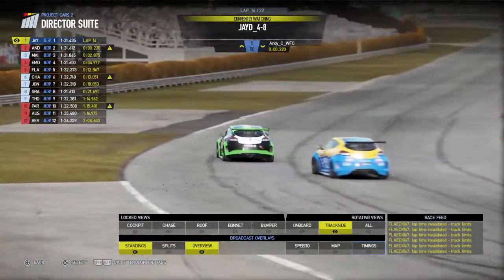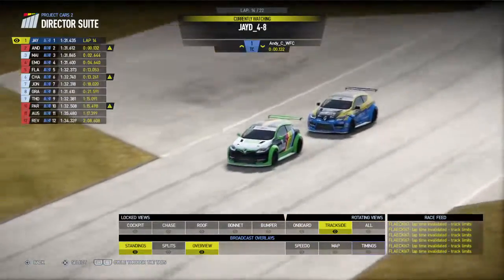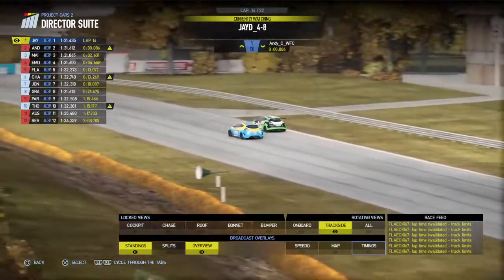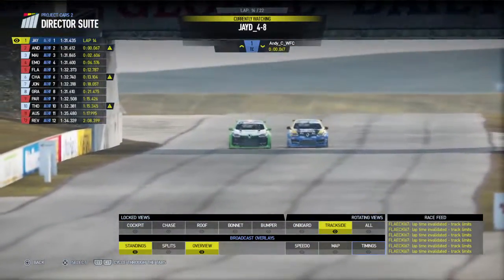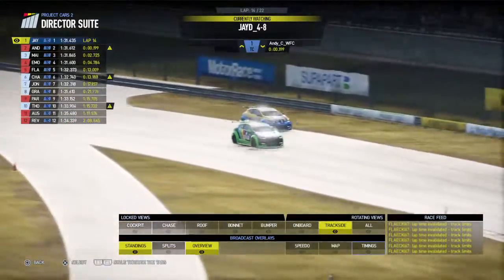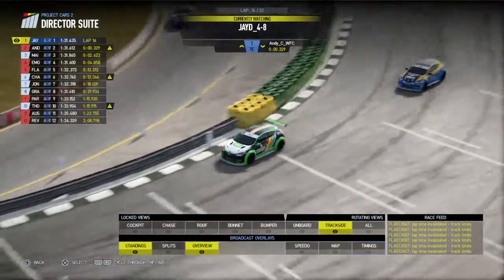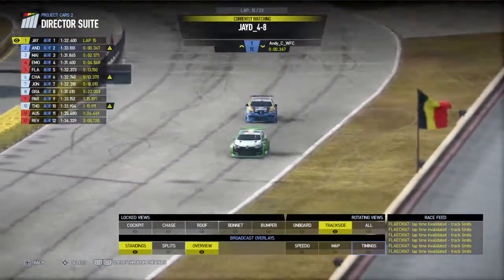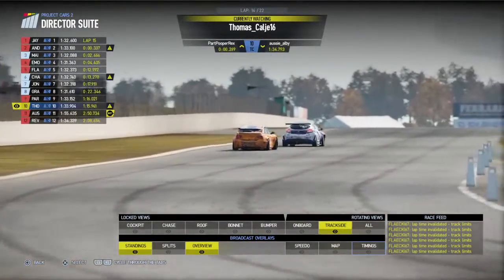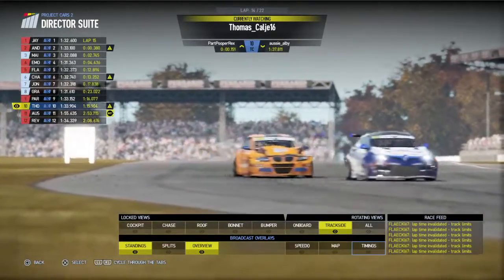Let's head into the last sector. It looks like they might be coming up on some lap traffic shortly. And Andy the one getting the better run there out of that penultimate corner. They're going to be side by side, but Jay's going to have track position on the inside. And Andy has to concede to this one. And it's a brilliant battle between these two drivers. And let's see if these pair back are still battling, Thomas and Party Pooper, as they head out of turn 1. No, the race leader's not going to be too far behind them.